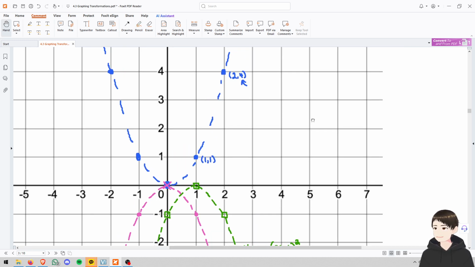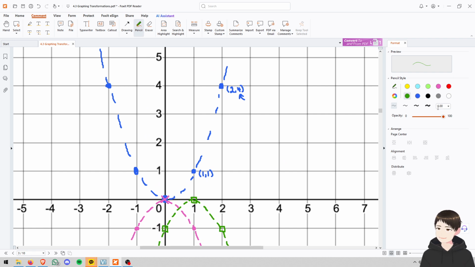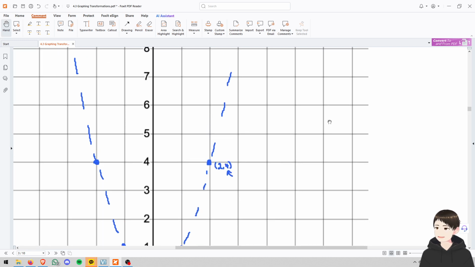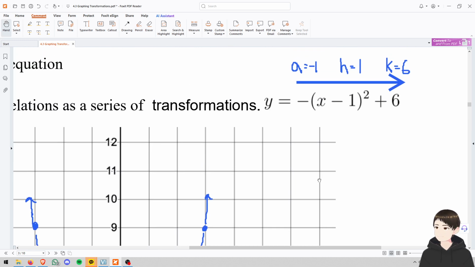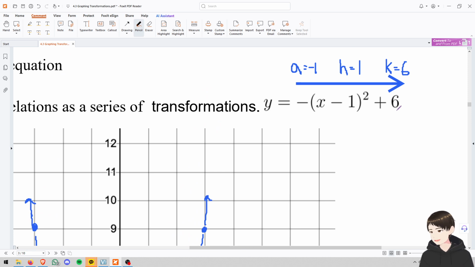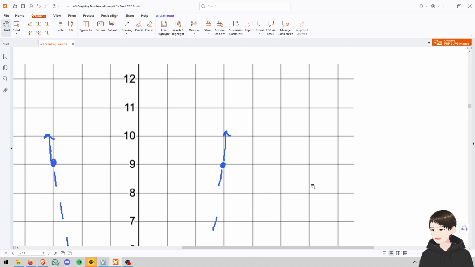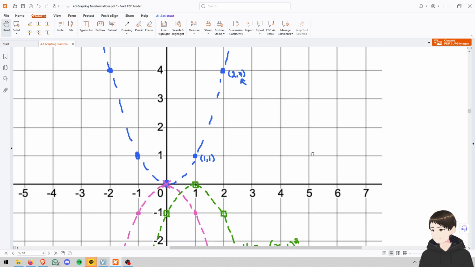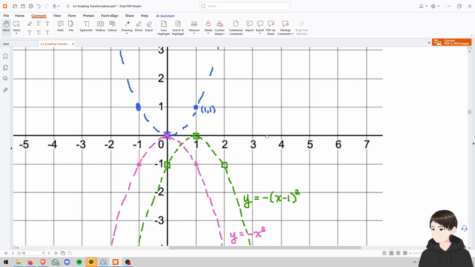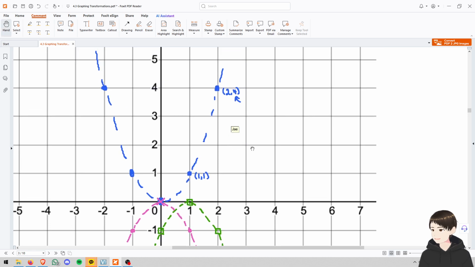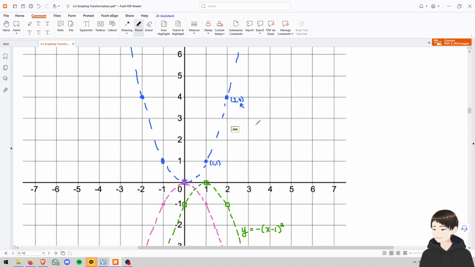The last transformation. So this time I'm going to do it in, I guess, black for the final bit. Okay? For the final confirmation in a solid color. The last transformation, I am translating vertically up by 6. So this one, because it's a vertical, I am shifting up by 6. All right? So my green squares are there. I'm going to zoom out a bit because I'll need some space.